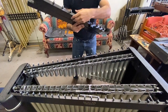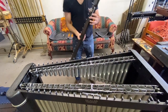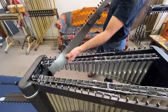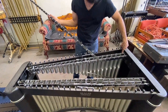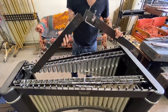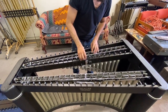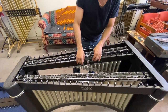So the next one that's going to come on is actually number 3. Oops, sorry, number 2. This should have a number on there, number 2, and that will go towards the inside of the resonator. So number 1 will face here, number 2 will face that. Just look at the number, you'll know which way it's facing. The other way to make sure that you're putting it on the correct way is to notice that this is a brake. This is a clutch here, this is for the damper bar, and we'll show you how to do that in just a second.